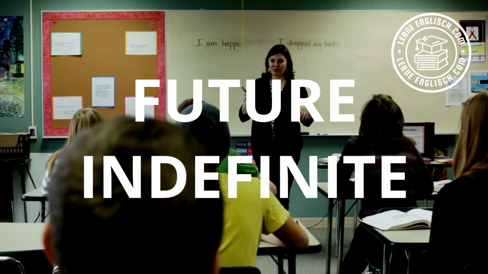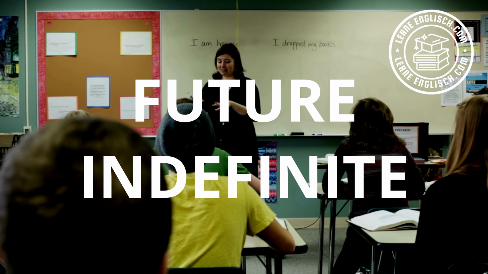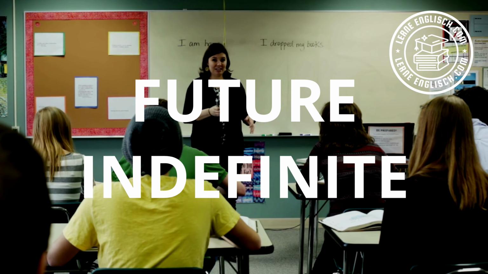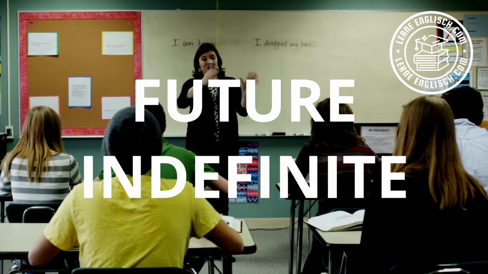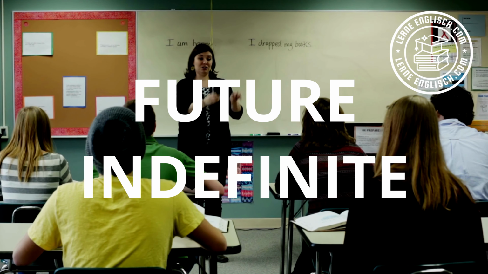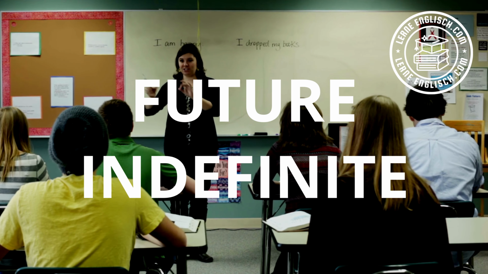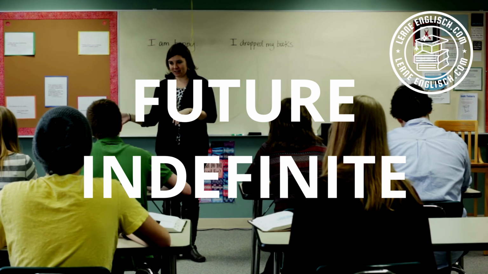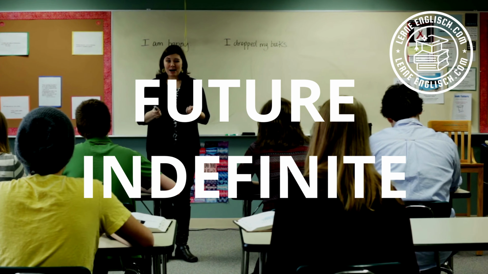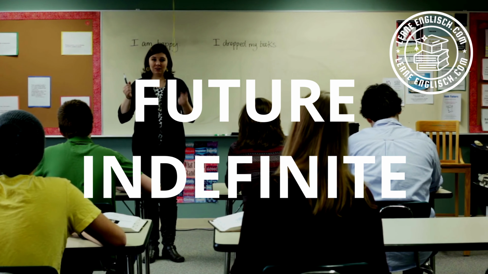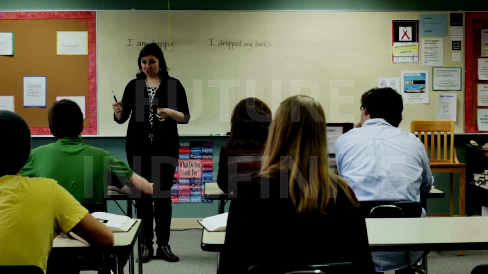To summarize, when using the future indefinite tense with an object in spoken English, remember to be clear and concise, use contractions, pay attention to word order, and be mindful of pronunciation. By following these guidelines, you can effectively communicate your thoughts and ideas about future actions or events. Let us make a few sentences and repeat with me.